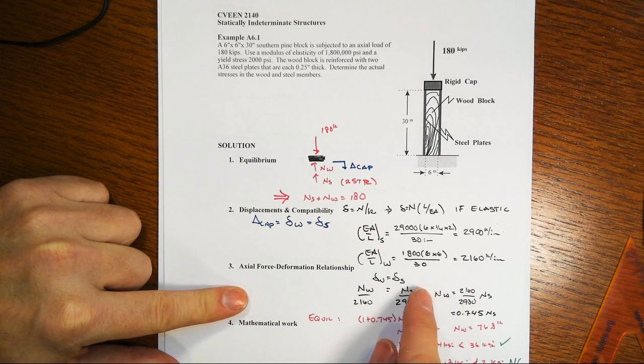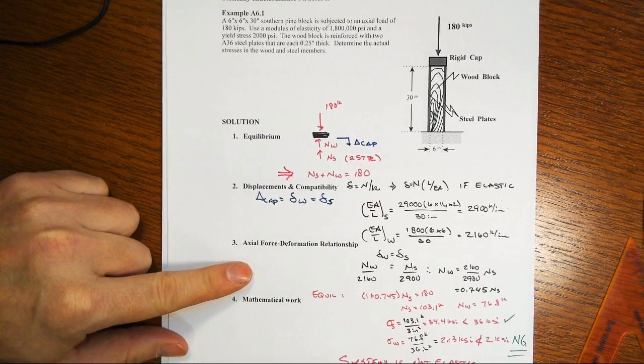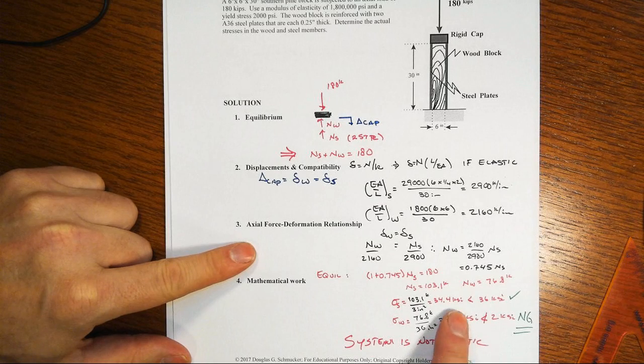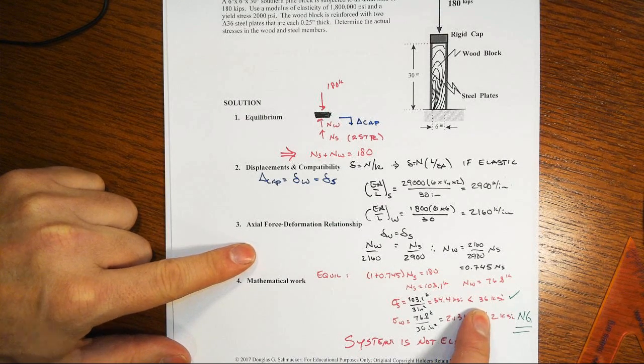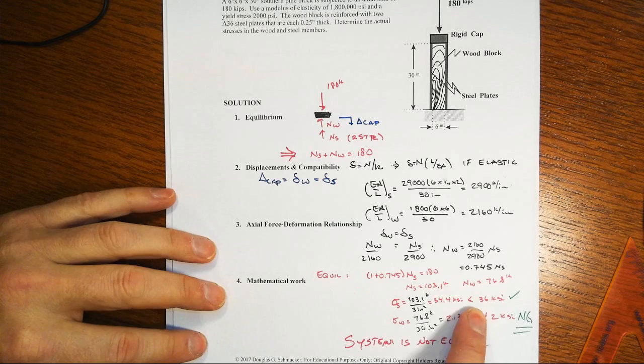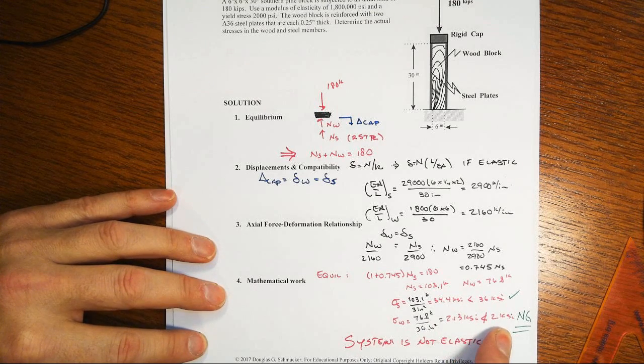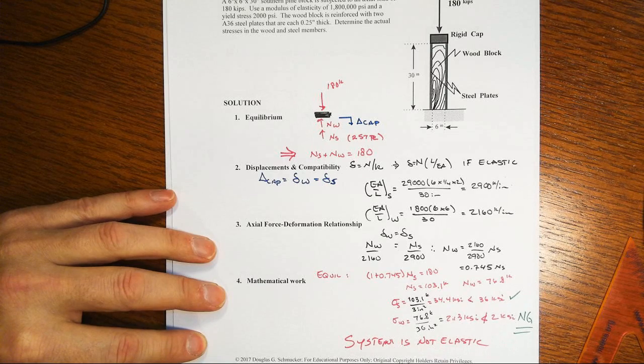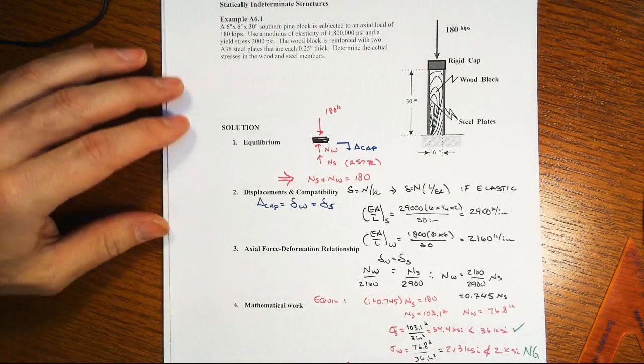is the basic model, etc., all the way on down, we find out that the steel is real close to the yield, and certainly would violate a practical factor of safety, but it's okay. It is linear elastic. However, the wood slightly exceeds its yielding stress. So the system is not elastic in its overall performance. And that leaves the question of, well, what do you do? Is it possible that the system can actually resist this at 180 kips or not?